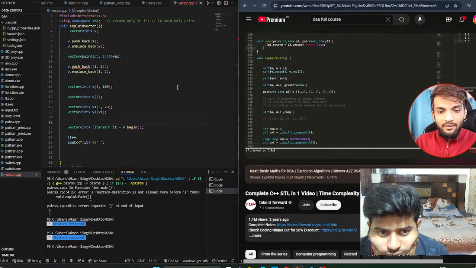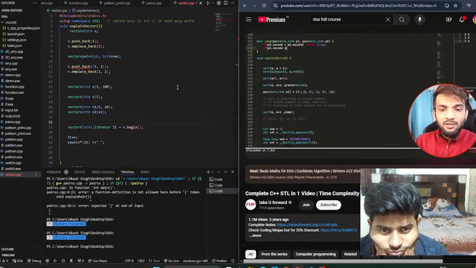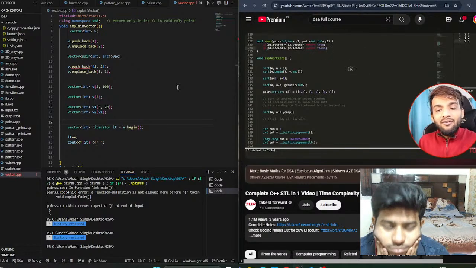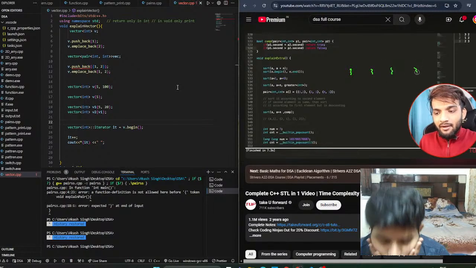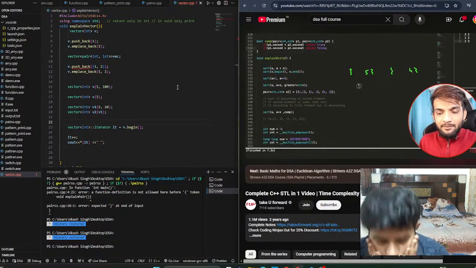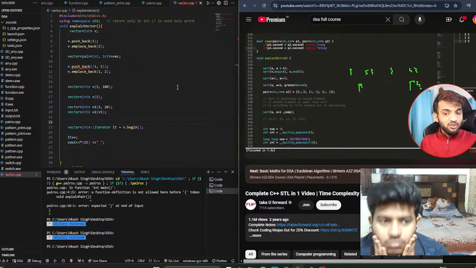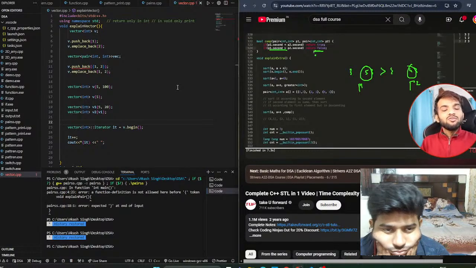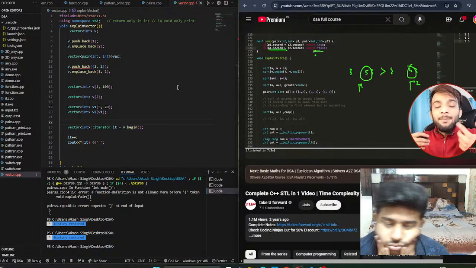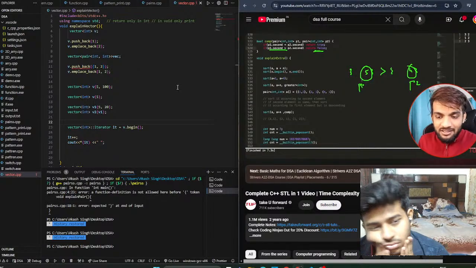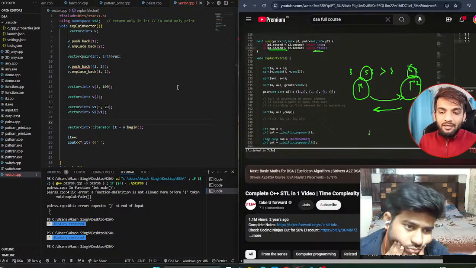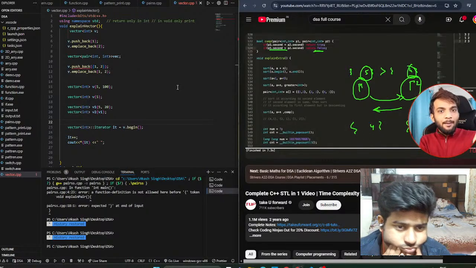But I know one thing. If it's the opposite, I will say they are not in the correct order. Imagine this is 5 and this is 4, and I'm saying P1 occurs before P2. This is wrong. If this second is actually greater than that, I know this is wrong. So comparator internally says P1 and P2 are not in the correct order, can you please swap them? So 4 comes before 5. This is what happens: they do internal comparisons and they swap.